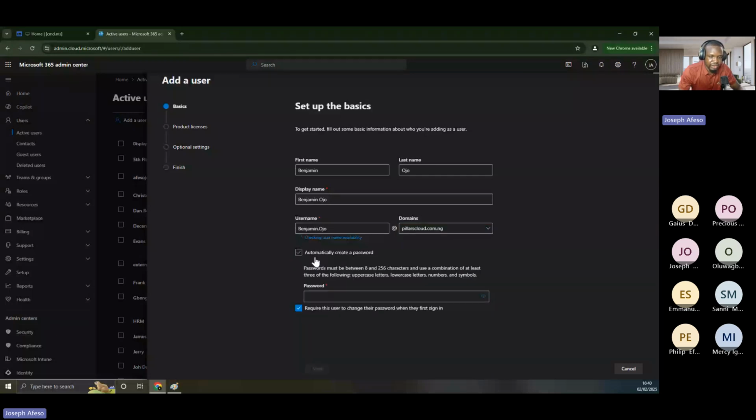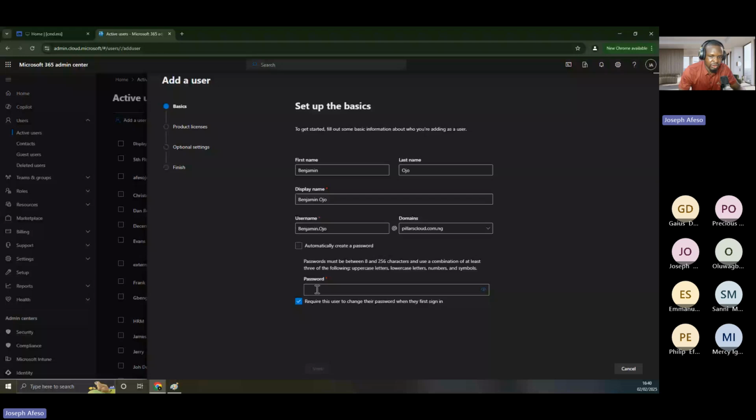And then if there are password conventions in your organization, let's take for instance where all people are resuming and you want them to have the same password first, and then when they are signing in, they are required to change the password. It is actually very useful when you have a good number of persons resuming. You may just want to give them one particular password and then ask them to change it when they resume.